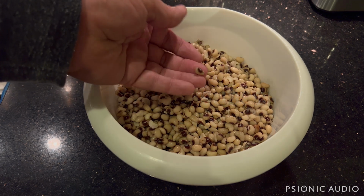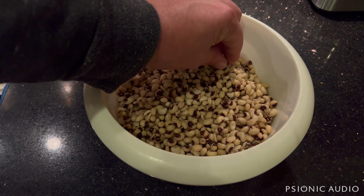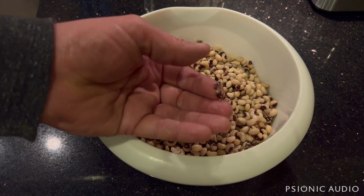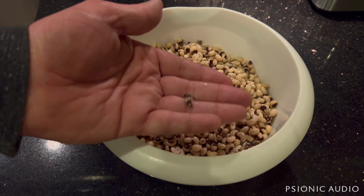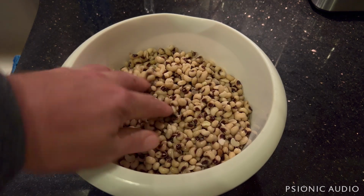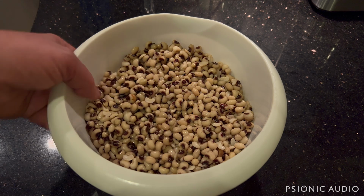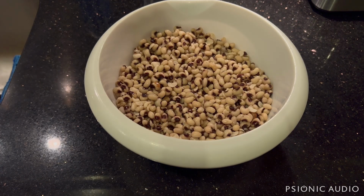With the frozen ones or the fresh ones, I let them thaw, rinse them out, put them in a big pot of water. A lot of the little bits like this that are just shells, no real pea there, float to the top, you can get rid of them. And so these have been thawed and rinsed, and most of the little bits are out, and just put to the side. Let me show you the next important step.